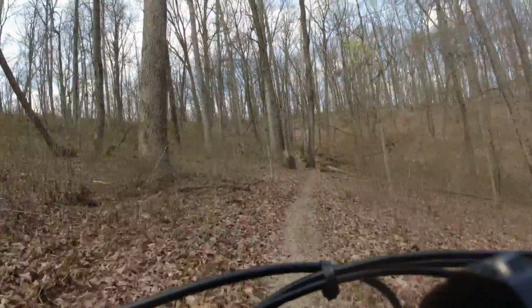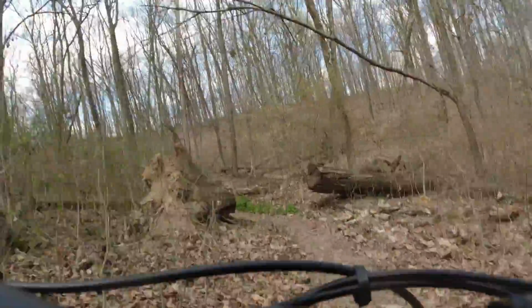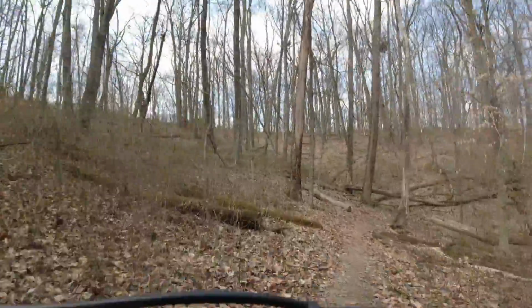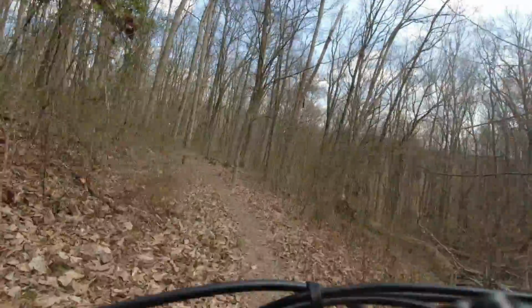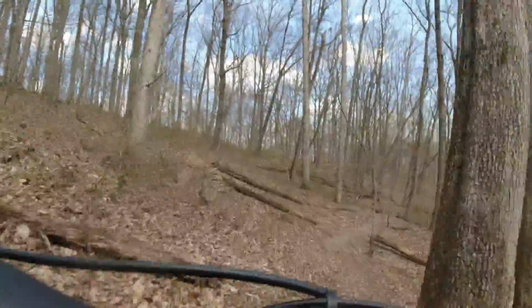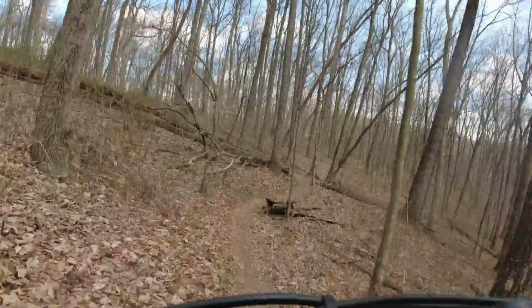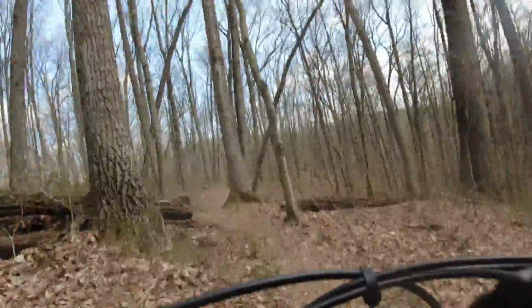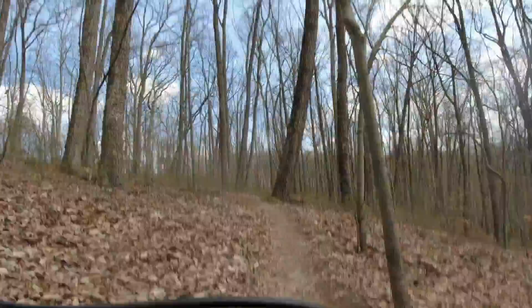This is Copperhead. We picked it up from Sidewinder, which is the trail at the base of the parking lot where you are viewing the dam from Lake Hope. So if you ever go to Lake Hope and you're on the dam side of the parking lot, there's a trail called Sidewinder that takes you up to Copperhead. Or you can drive that road all the way to Grouse Point, which is past the campground on the dam side, and park at Grouse Point and pick up Copperhead from there.